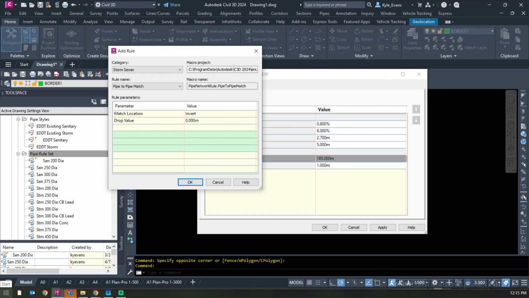Okay, in terms of pipe-to-pipe match, we're not going to deal with it this semester, but if a pipe is coming down the road at 0.8% and it hits a curved section, let's open up Google.